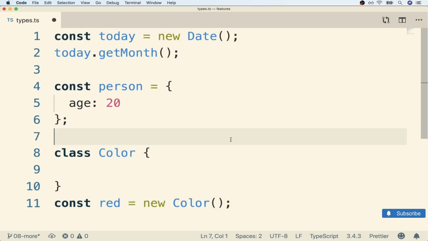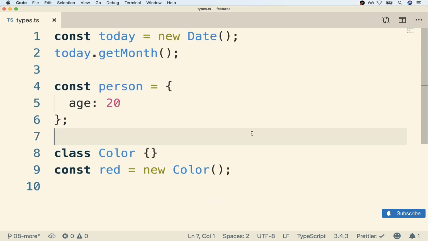Okay, so that's just a couple quick examples of types. So let's take a quick pause right here. We're going to wrap up this idea of types with a quick discussion, really quick, I promise, on where we're going to use types in a normal project. So quick pause, and I'll see you in just a minute.